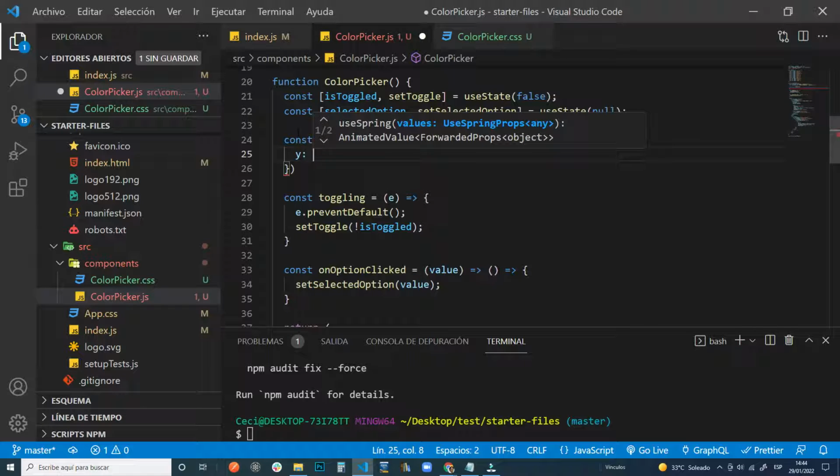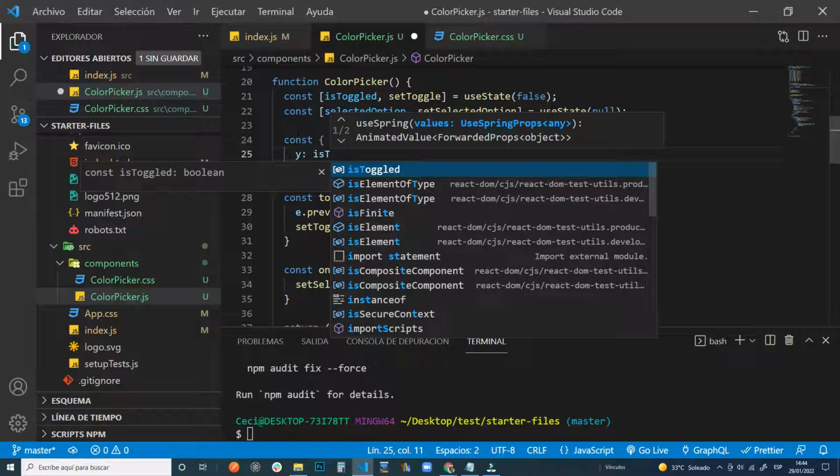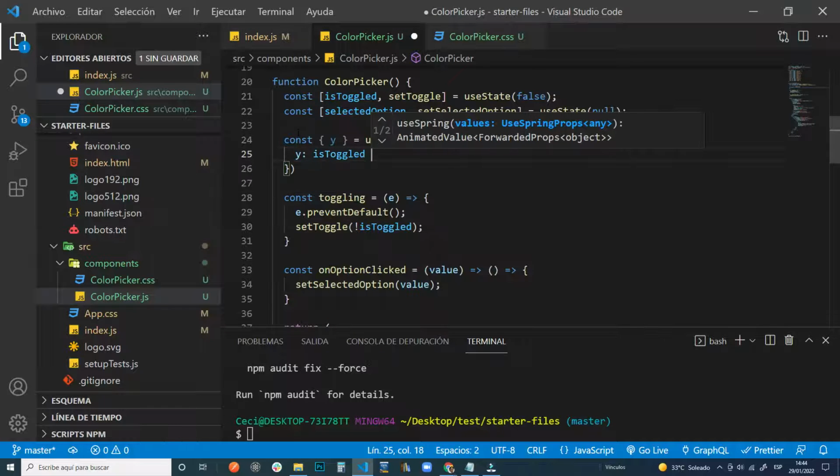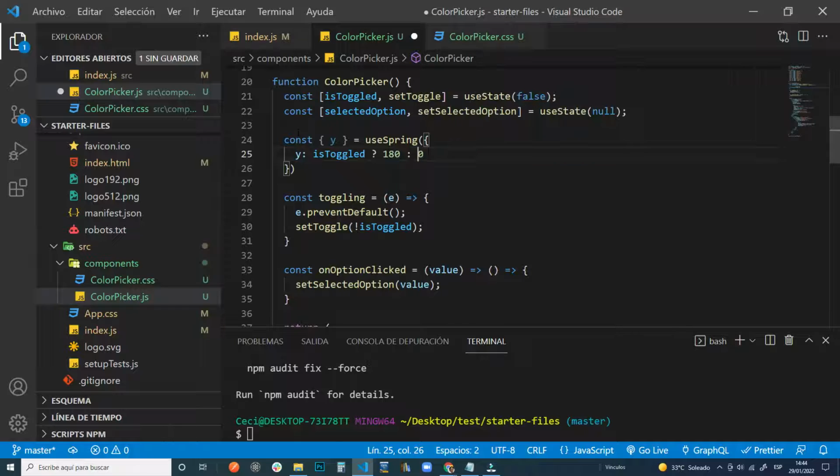In this case we want to rotate the arrow 180 degrees when it's toggled. So when it's toggled, we just rotate 180 degrees, or else we just put it 0. So that will be for the arrow.